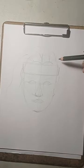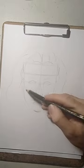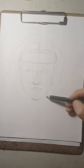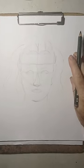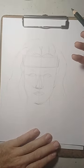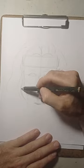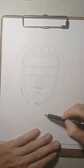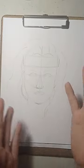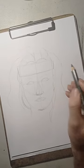I'll do the outline first. So I do the outline, find all the key points, how the hair should look. And of course, this is a character from my head that I'm doing. It's some type of mutant character I created. I'm going to fix a little bit the bang over here on this side. So it's kind of like making the hair flow in front of her neck, to give it a nice three-dimensional look. So she's going to be really pretty. Well, a pretty mutant, I would say.